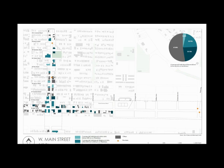So it is seen that the junction of North Howard Avenue and West Main Street is mainly active. But at the same time, as we go towards north of North Howard Avenue, it becomes less active. And as we go towards east of West Main Street, it also becomes less active, which creates inconsistencies and hence is unsafe at a few places.